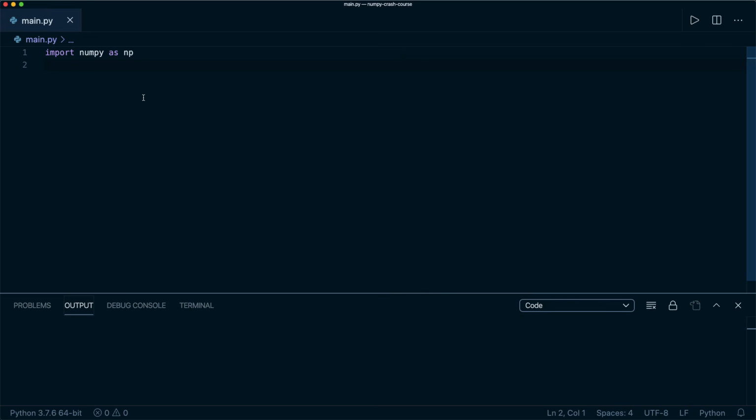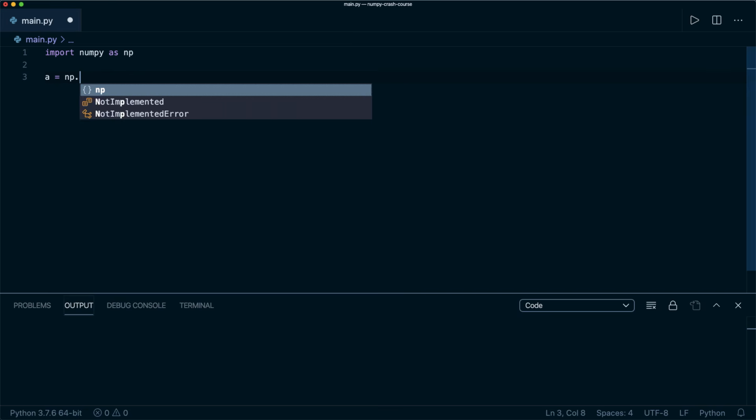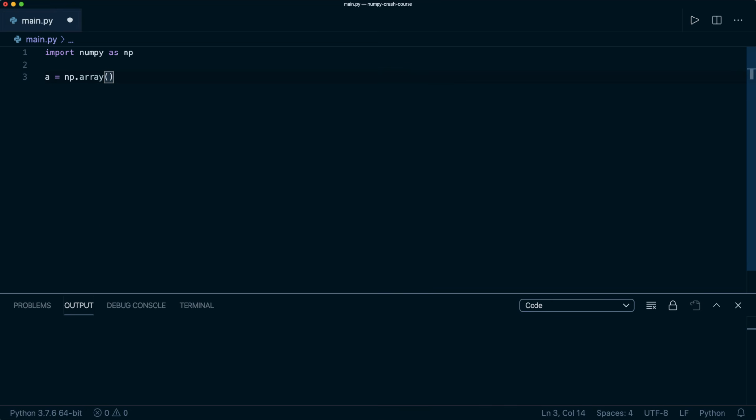Now let's talk a little bit more about the linalg module, for example how we calculate eigenvalues with this. Eigenvalues are needed, for example, if you do machine learning and apply the PCA algorithm, or principal component analysis. So let's create a new array and use a list of lists: 1, 2 and 3, 4.